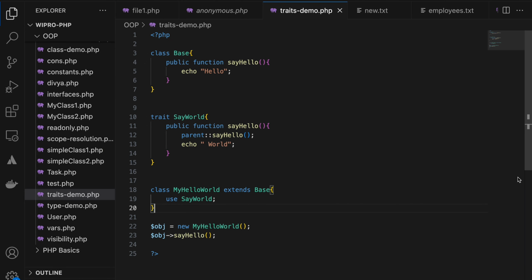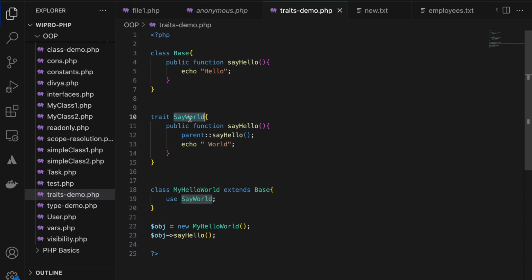Guys, traits understood, how you can create traits and use them? What I did: I created a base class and then a parent class.